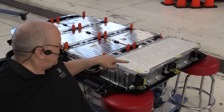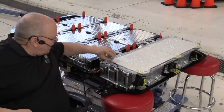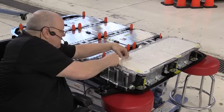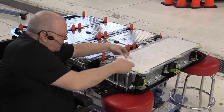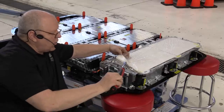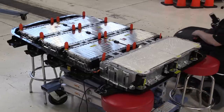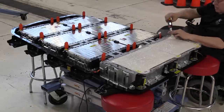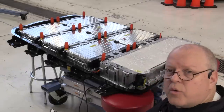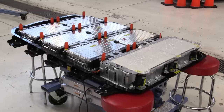There are three nuts that hold down this cooling plate. So we will just peel back the thermal pad a little bit, get these two nuts on this side and torqued to spec. And they are the same 9 newton meters. And then there's one on the other side. Okay, next we will install the hose clamps for the coolant transfer tubes going up to the coolant plate for battery section 5.